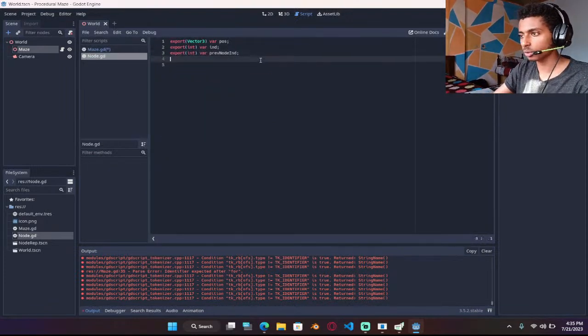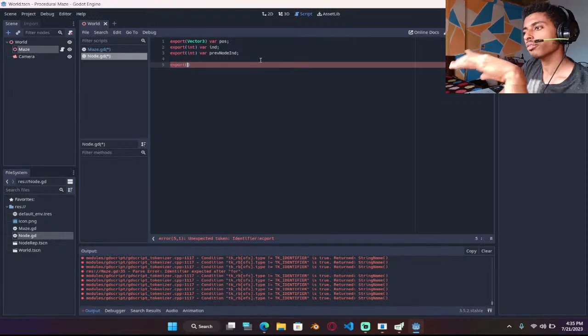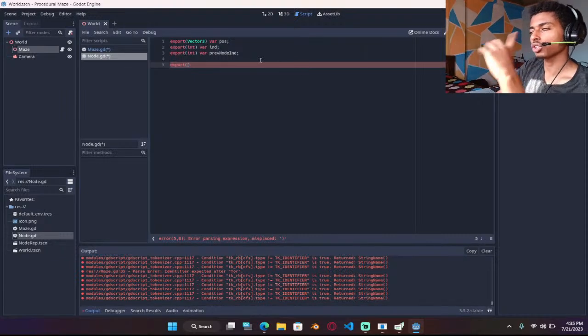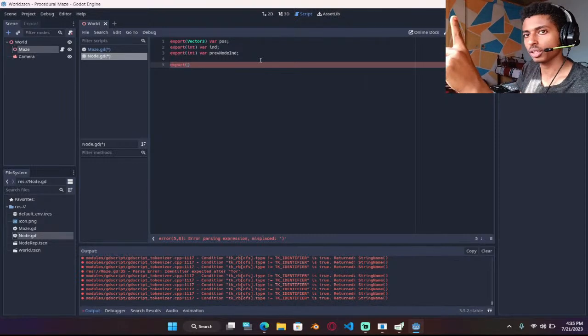So in the node, we're going to have type exports. I could either have it as an integer, which is either 0, 1, or 2, 0 being regular, 1 being starting node, and 2 being ending node.